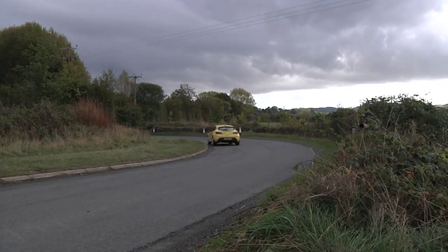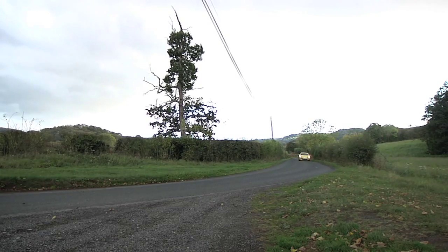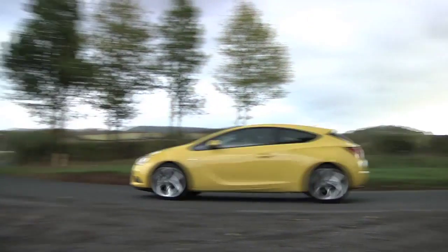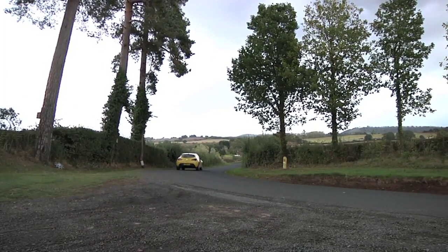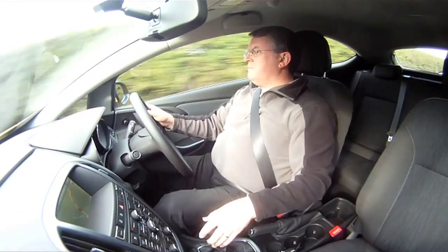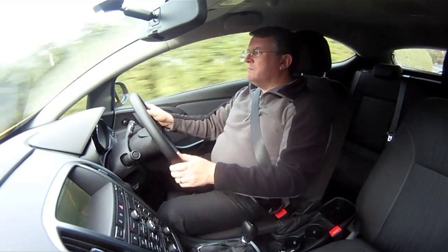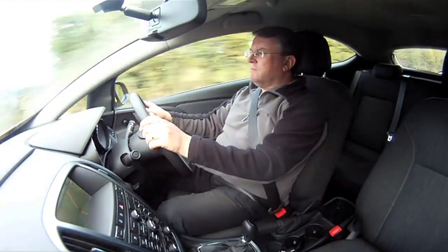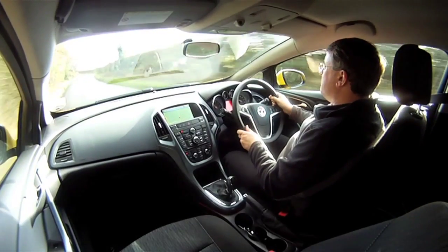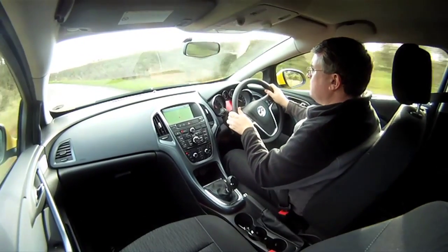The UK will apparently be the largest market for the GTC, and so testing on UK roads played a large part in the development of the car's suspension. Vauxhall opted not to go for the familiar McPherson strut front setup, opting instead to use the hyper strut suspension first seen on the Insignia VXR, while there are changes to the rear Watts linkage arrangement as well. The result is a car that both rides and handles really well, although you can opt for Vauxhall's £790 Flex Ride adaptive damping system if you want to improve the handling still further.